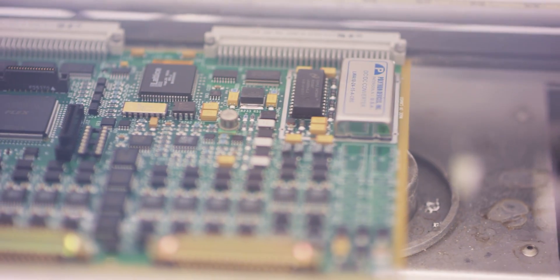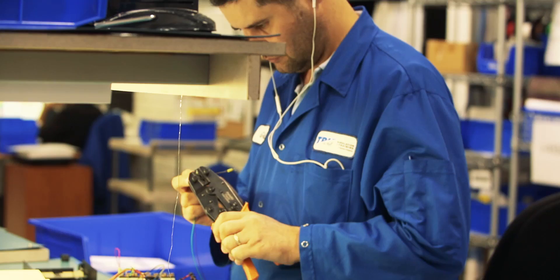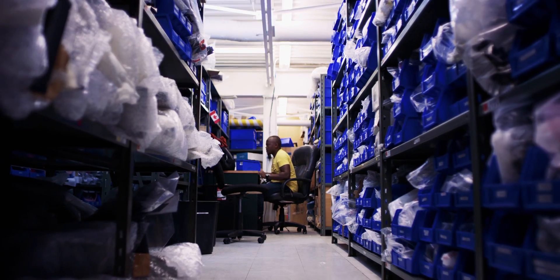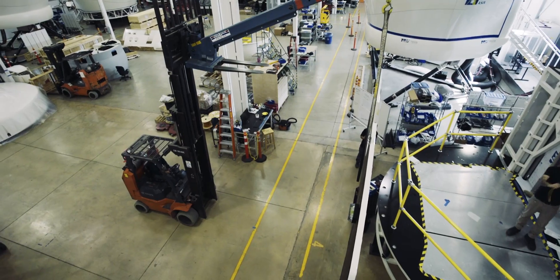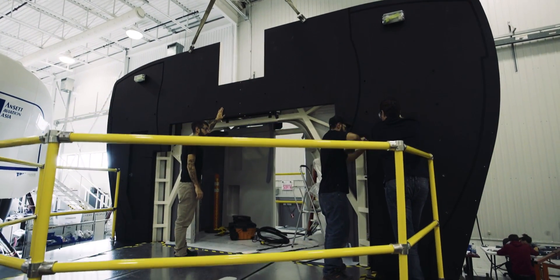With a full electronics lab in-house, circuit boards are manufactured and tested. The many buttons and switches are assembled into the cockpit components — there isn't a light they can't make blink or a switch they can't make click. As the sub-assemblies are completed, they're moved into inventory and are ready to make their way to the assembly floor. Flight simulator assembly begins with the arrival of the completed frame from the welding shop. The simulator is constructed in one spot and only moves when it's ready to fly, and begins to take shape as the wall is placed on the frame.